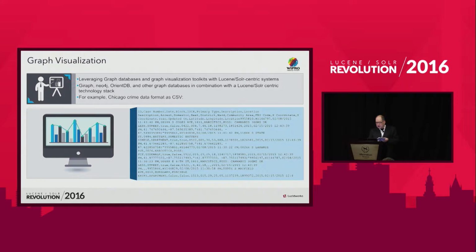But now we start to progress a little bit and evolve. This is more in our back end. We started thinking about our data sources. We want to use graph databases. We want to use Neo4j. We want to be able to import CSV data, especially for things like the crime data example that we've been working with. This tends to be large batch files that come from the police departments.